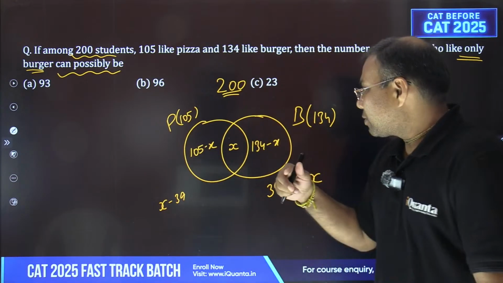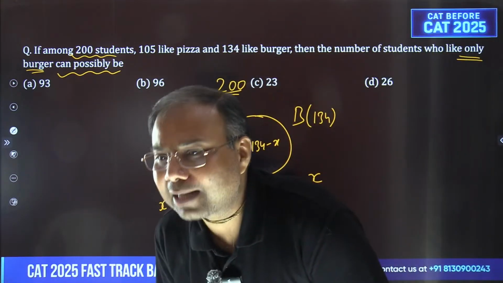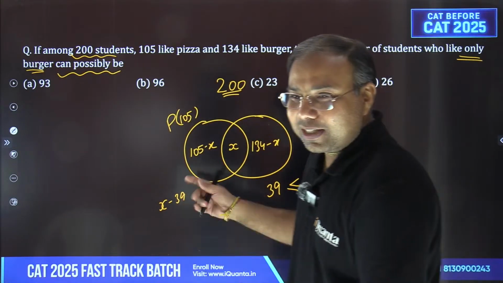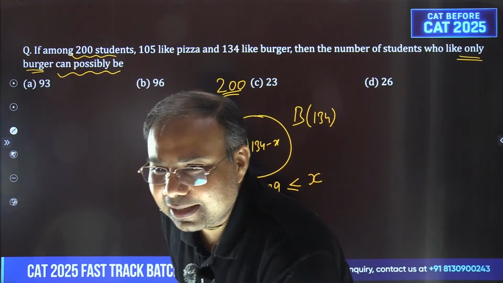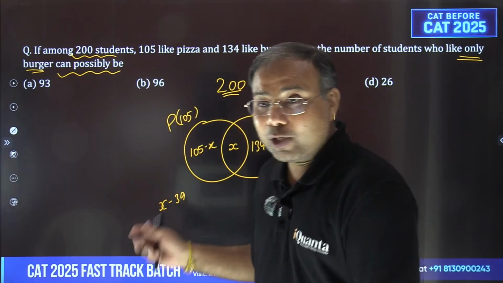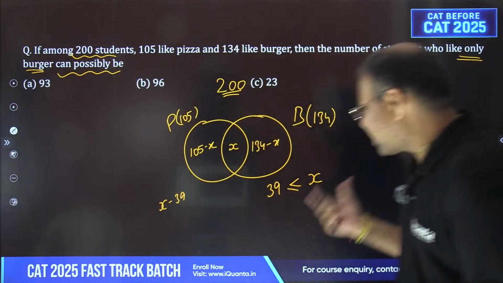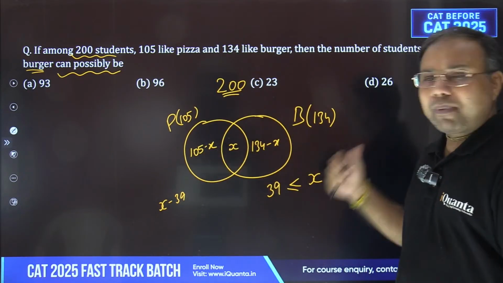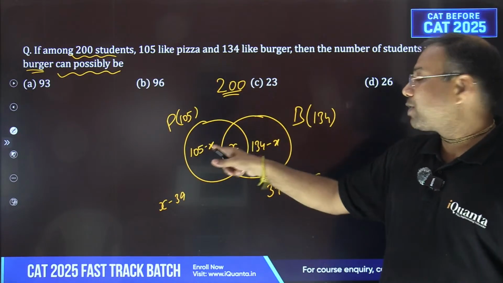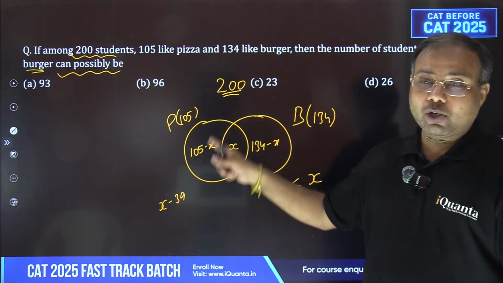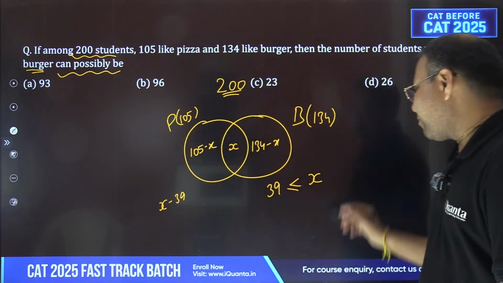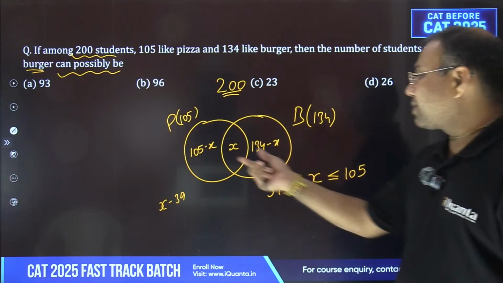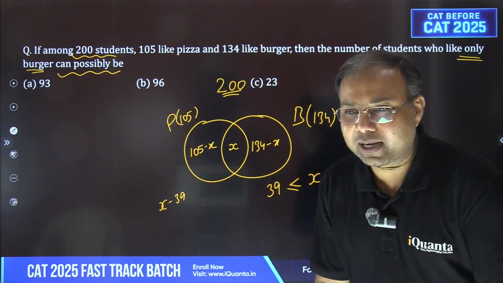Fine. What next? So the next part is that you calculated wrongly. Check it here. Yes, it does not say. There can be students who don't like any, exactly Tejaswini. So that is X minus 39. So why are you putting it 0? It is not 0. Let's see further. So this was the lower limit on X. What is the upper limit on X? Can you tell me from this? The upper limit on X is this 105. X cannot be more than 105. At most, it can be equal to 105. So X must be less than or equal to 105 because this number cannot be negative. Is that fine?